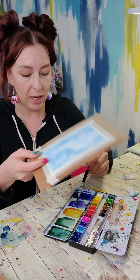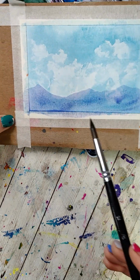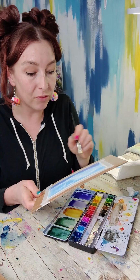Then on dry paper, pick up the light color and just make your mountain shapes across the page. Once you bring it down to the bottom, you want to tap your brush off so that it's dry. If you have any standing water, this dry brush will help you suck that extra up. This will help prevent getting backruns.